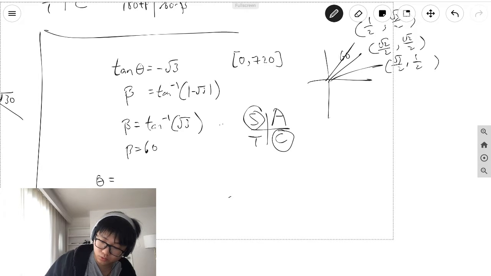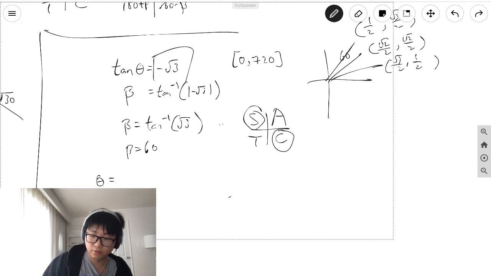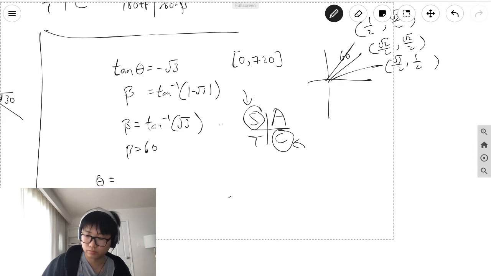So theta is going to be equal to what? Oh, because look at this. I'm looking for negative, right? When does tan have negative ratios? Tan has negative ratios not in all the quadrants, but in the sine and the cosine quadrant. Yeah, both of them. Most of the time you're going to have 2 solutions for these kinds of problems, from 0 to 360.